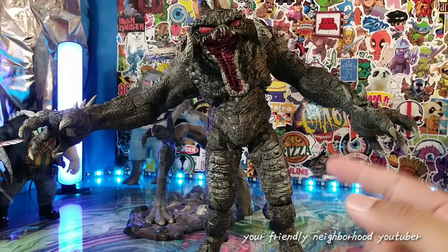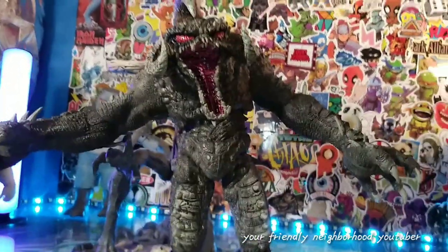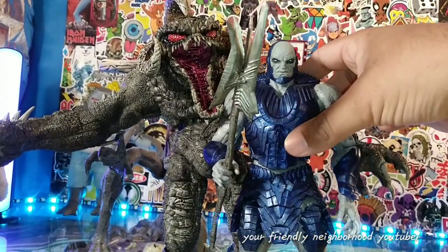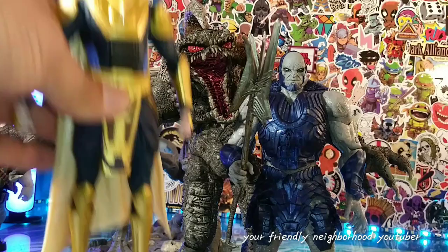Great, great figure. Let's do some more comparisons that are not Spawn related, like Darkseid over here. So that's how he measures up with Darkseid. So, obviously, Violator is bigger than Darkseid. Dr. Fate.